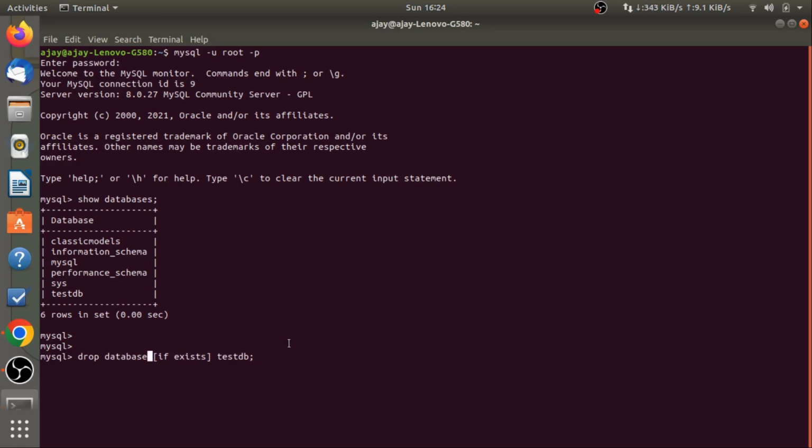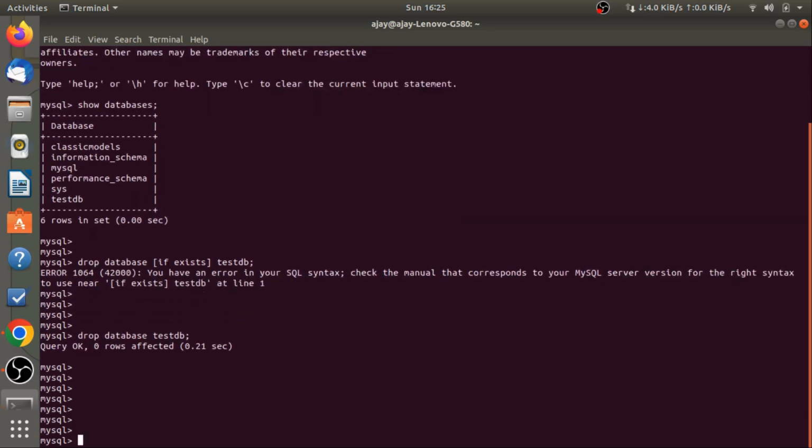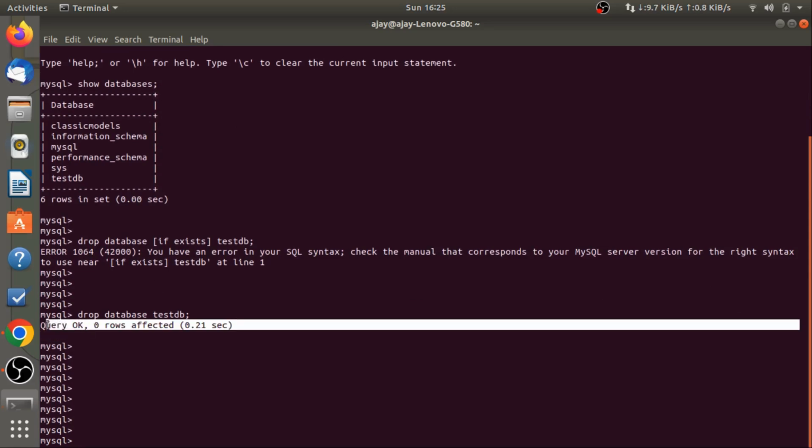It is showing an error. Let me check. DROP DATABASE testdb. Yes, it is deleted. Query OK, 0 rows affected. That is because the testdb database has no tables.